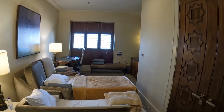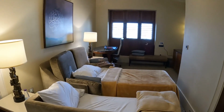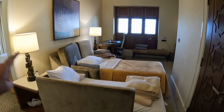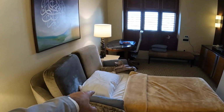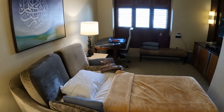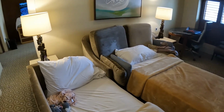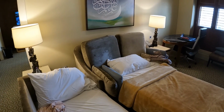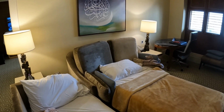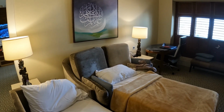Here we go. So as you walk in, this is the hangout area, family room. Now this does not belong here. This is actually in the bedroom. We brought it here and made it a bed because the sofa that turns into a bed is just small for 2 kids. So as you can see, you could pretty much have a 1-seater there. So this is where Marwa and Maryam sleep. So that's why we brought it here. And this is one of the reasons why Sada likes the other one, because the other one is a standard 2-queen bed and both kids can comfortably sleep on the same bed.